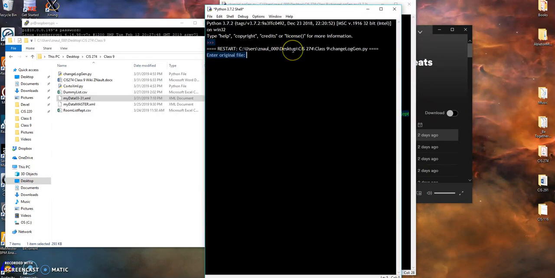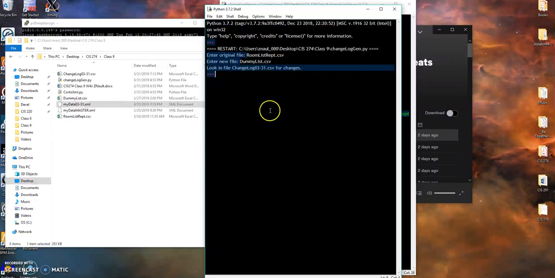So I actually did this through CSVs, since that's what you're going to send me every day. I'd eventually like to integrate it to XML, but for now this will have to do. So we'll compare your CSV, and then this one that I'm entering here is actually a copy of yours, but I added a couple of things into the actual count for students just so we could see some changes show up. And so here it tells you where to look. Same thing again, I did it with the date so I could track it every day.